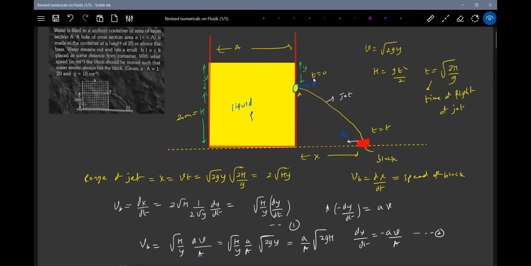That's why he just brought a block to tell that information. I think you have to remember this. This is like some sort of basic condition. The speed with which the jet strikes the ground, that we know. But the point of striking will move towards the hole with a constant speed. Instead of asking a numerical, they may test you with this, with more than one option. You have to be a little bit careful.